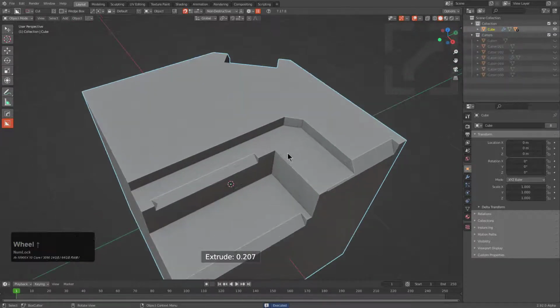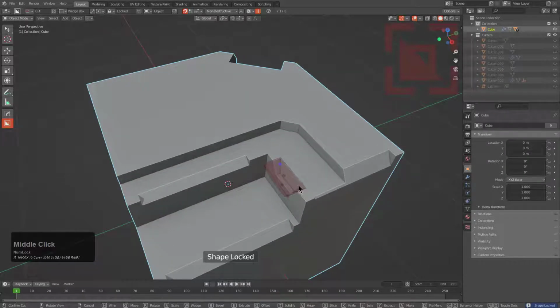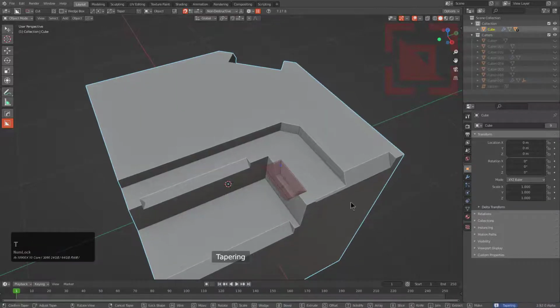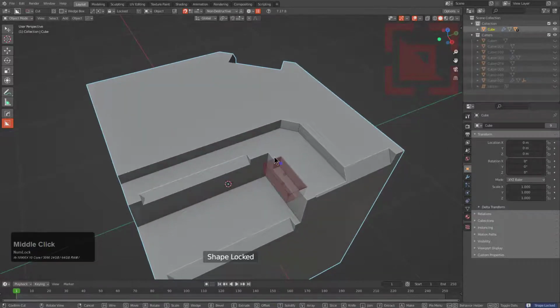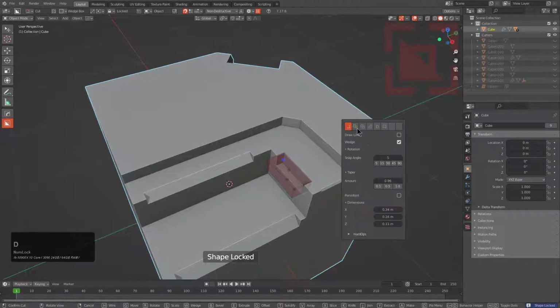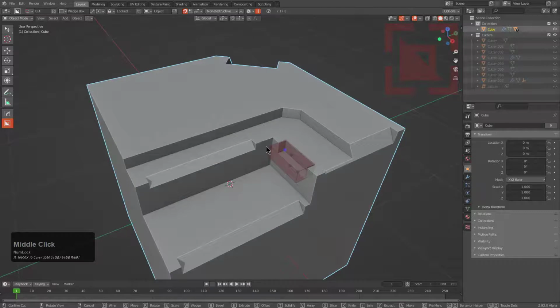In a previous video, we discussed the essentialness of the Control T little mini helper. If we press Control T, you see that we're able to taper this object. And let's say that we don't want to taper anymore. Normally you would press Shift T in order to go back into taper. We'll press T to turn solidification back off. But we see that in order to remove taper, we would need to bring it back to the main shape. So for dealing with something like that, I would actually recommend pressing Control D and just changing your taper amount back to 1, and then basically we have removed taper.